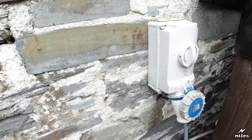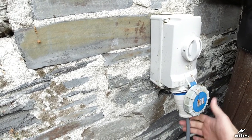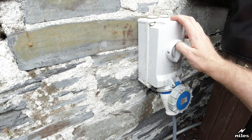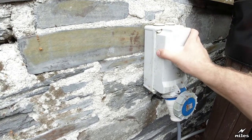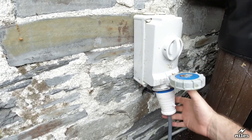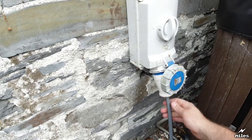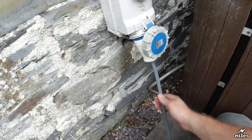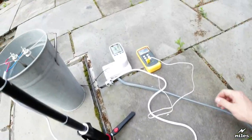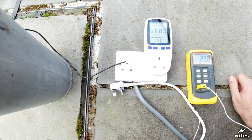This is a 32 amp IEC socket for plugging it. This is fed directly to the consumer unit. It's the only thing on it, so it's a radial. Goes right back to the consumer unit via a 6mm cable. And plugged in is a 32 amp socket, plug. And there's a 6mm twin and earth wire over to, very simply, a double gang socket there.